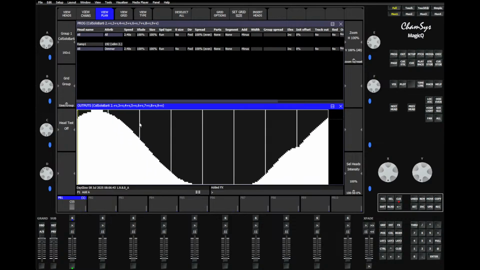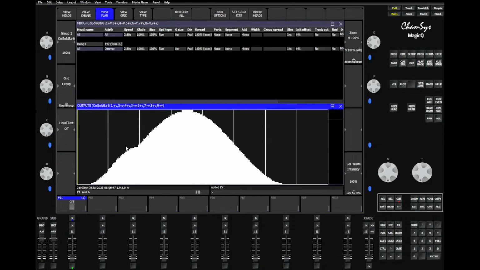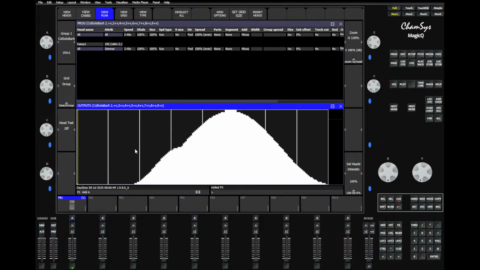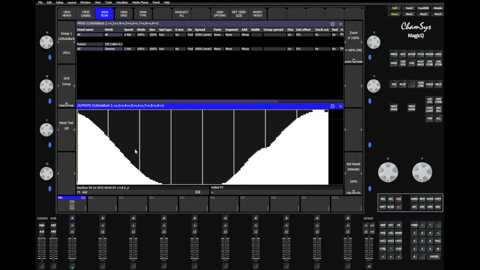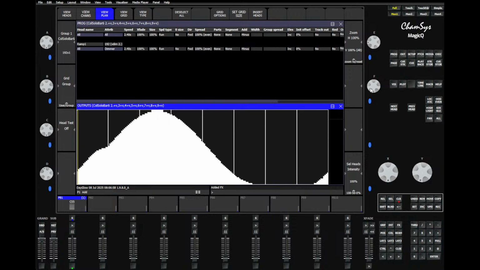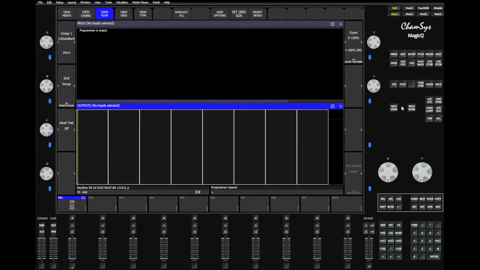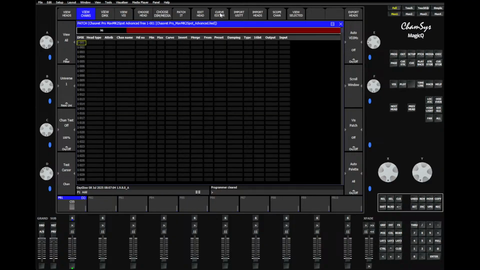You can see that our curve has that little bump in it because of the curves that I chose, and it's sending that exact profile across our fixtures. Cool thing about this is you can make custom curves. So if you wanted to go in and edit a curve, make it anything you want, you absolutely can do that. So if you go to patch, view channels, up here's a curve editor.